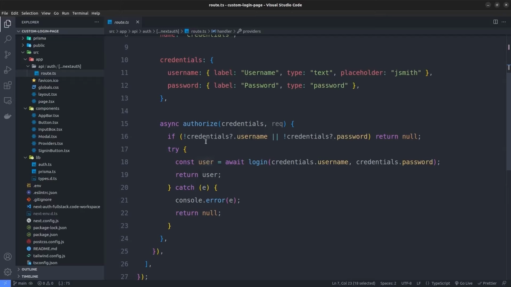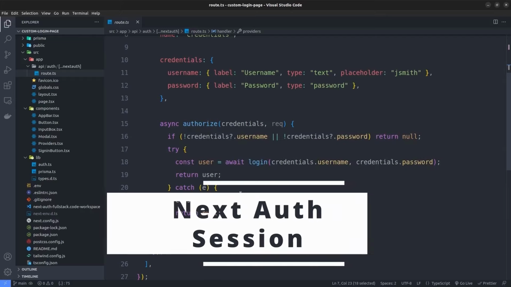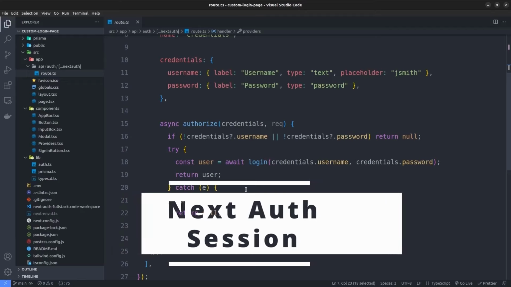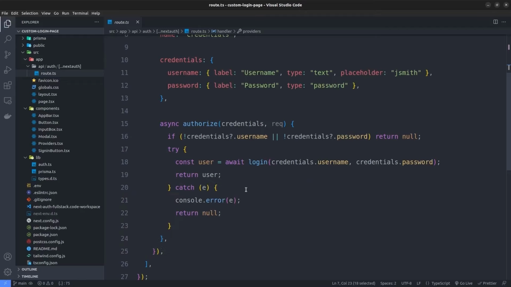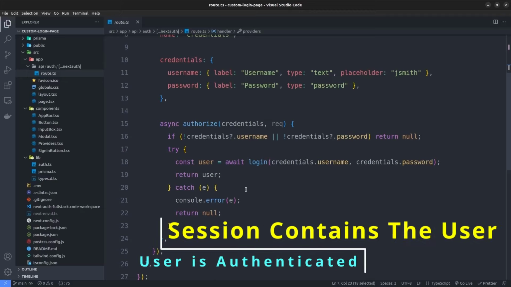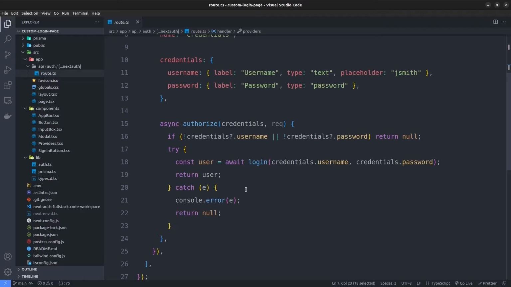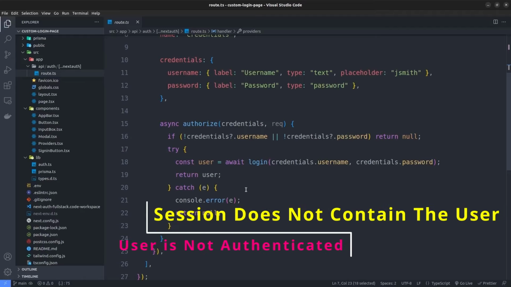The return object of this authorize function will be kept inside the Next-Auth session. So anywhere inside our application, in order to check if the user is authenticated or not, we can check the Next-Auth session, and if there is a user object inside it, we can say that the user is authenticated. And if there is not a user object inside it, we can say that the user is not authenticated.